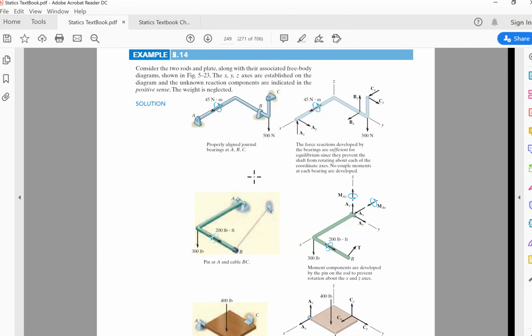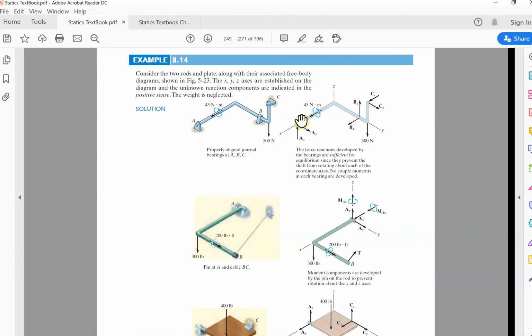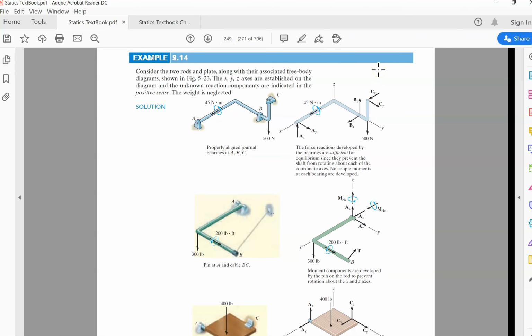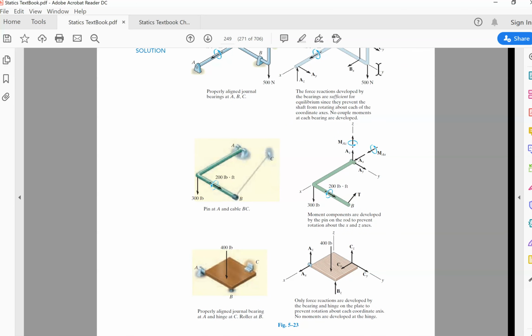Now let's look at this. This is a very simple example to draw the free body diagram. Can you see here? What is A? You have to go back. It's a general bearing, right, just now? So this is how it is in your free body diagram. And then we have Bx, By, and Cx, Cy. So you need to memorize the table in order to be able to draw.